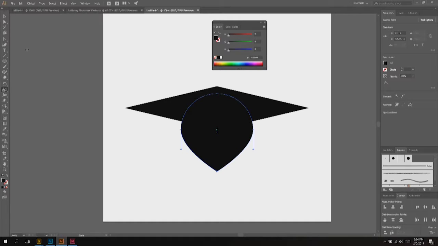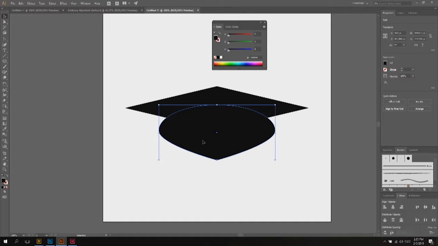Not working. Oh. So what you just saw was that I still had only that point selected, and so it's trying to scale that point instead of the whole circle or shape. So I have to go back to the selection tool and click that, and then I can use my scale tool to do what I wanted. And I'm just going to widen that out to make sort of like the hat part of the graduation cap. And I'll move that up a bit.